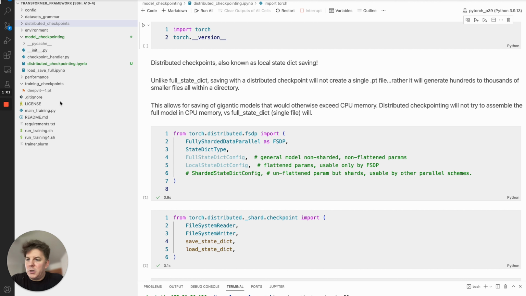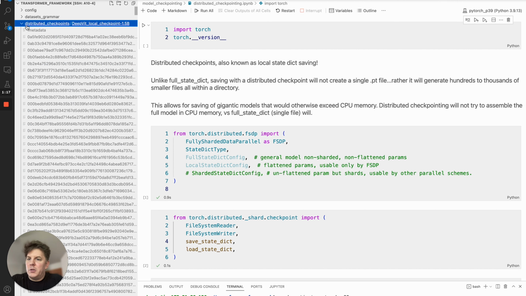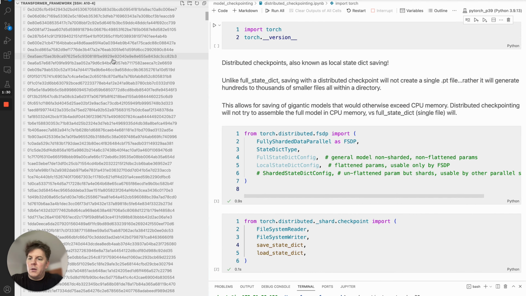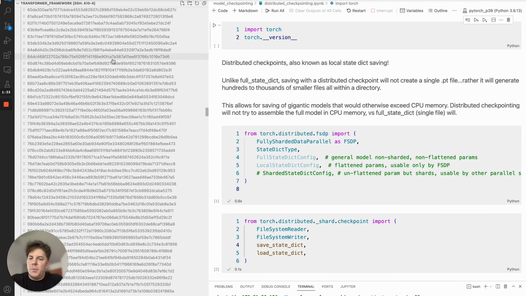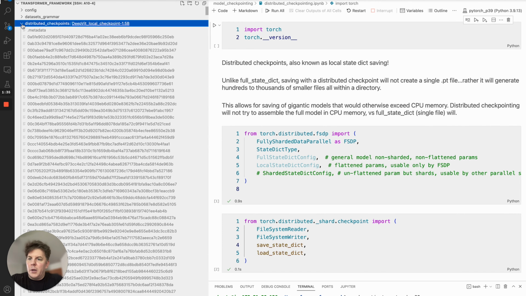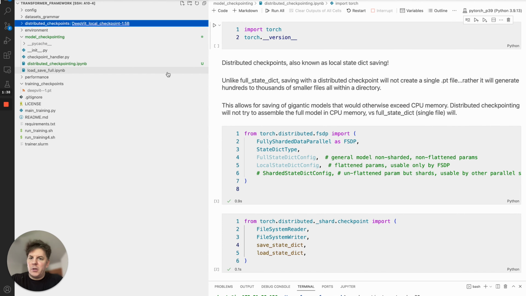So let me show you first what that looks like. Over here I've got a single file just saved out with full state dict, so deepfit1.pt, and that's what you're probably accustomed to, a single file for your model checkpoint. By comparison, if we go up to distributed checkpoints here, I've got a 1.5 billion parameter model saved out here, and what you have is your metadata file that's going to coordinate everything, and then of course you'll see lots and lots of these GUID files with no extension, and that's actually your checkpoint. So that shows you the difference there.